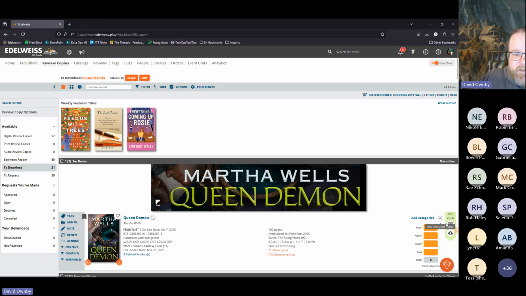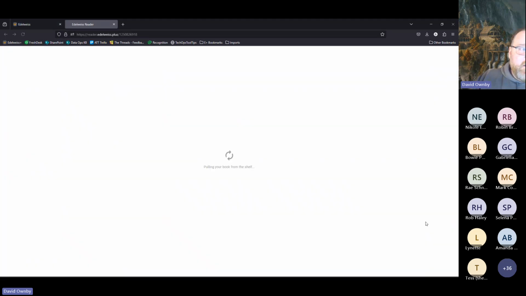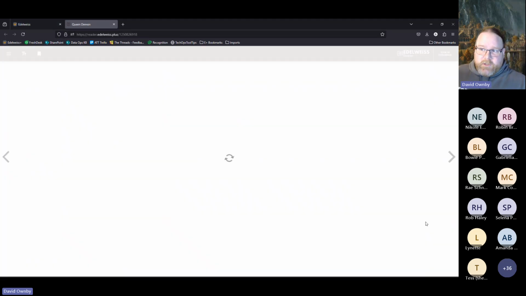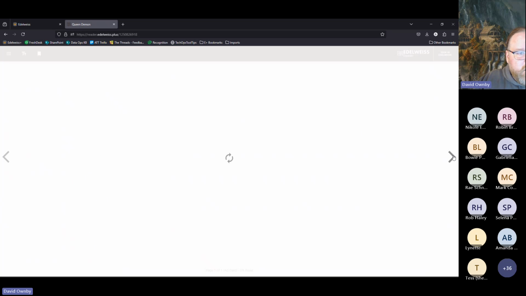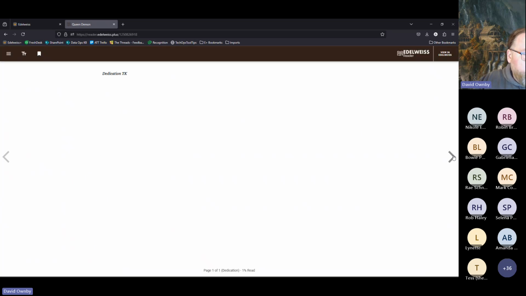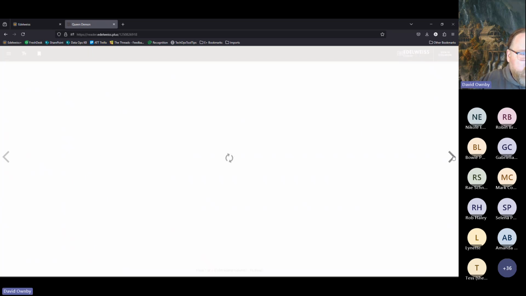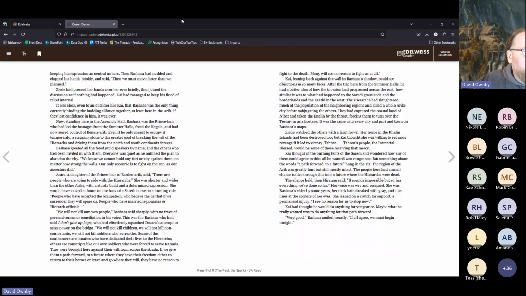Edelweiss Reader. This is an in-browser reader, and I always recommend this if you are a children's librarian, because something that we have typically struggled with for a lot of DRCs for graphic novels and children's novels, particularly like a photography book, is they're so image and graphics rich that can be a challenge for Adobe Digital Editions or Kindle. This lets you take a look at it, read the DRC to your heart's content in any way you want. You can see here I'm just clicking through the pages because what I want to show is that this will remember where you are.